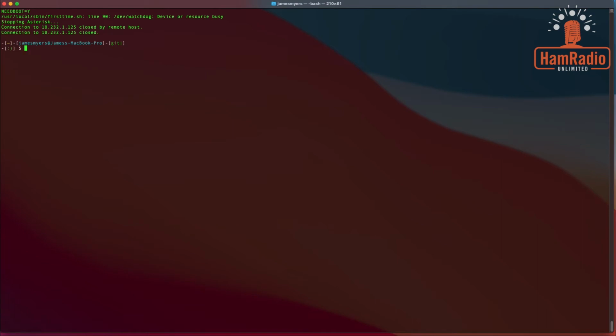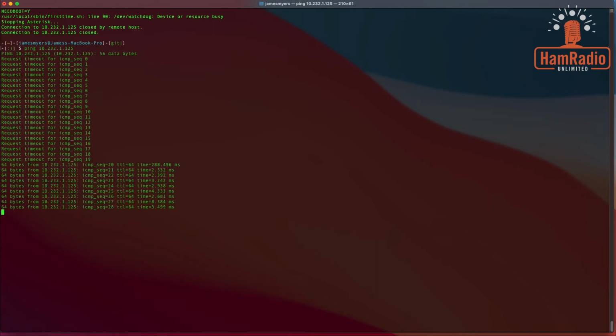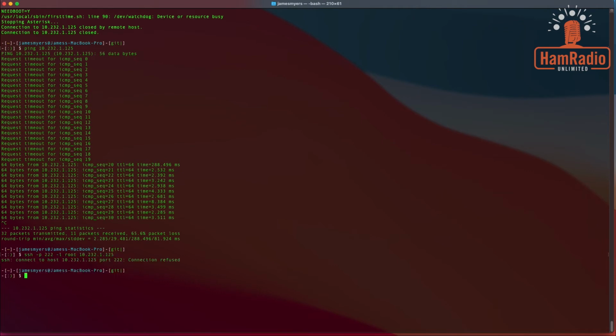And as you notice, it gets disconnected again, and I am going to up arrow twice, and I'm going to start pinging again to see when it comes back online. Okay, we see it back online. I'm going to Control C, and we're going to up arrow twice and get back into the device. Okay, it's not quite ready yet.